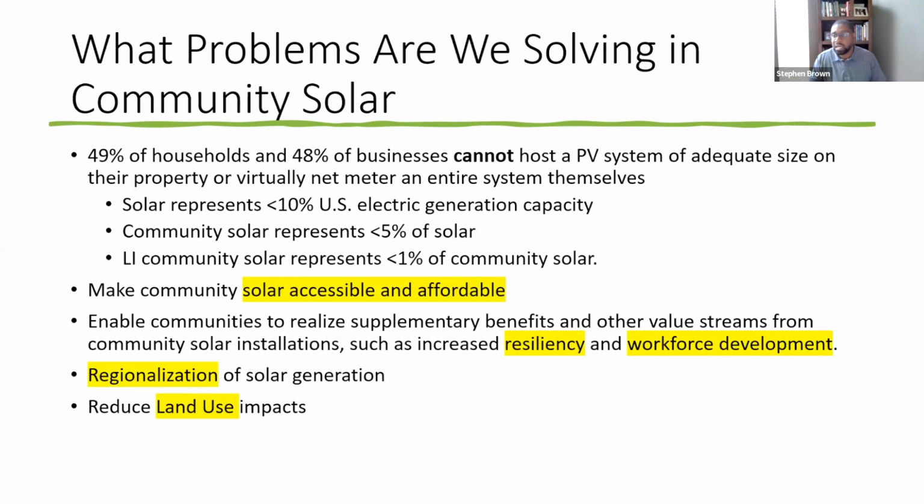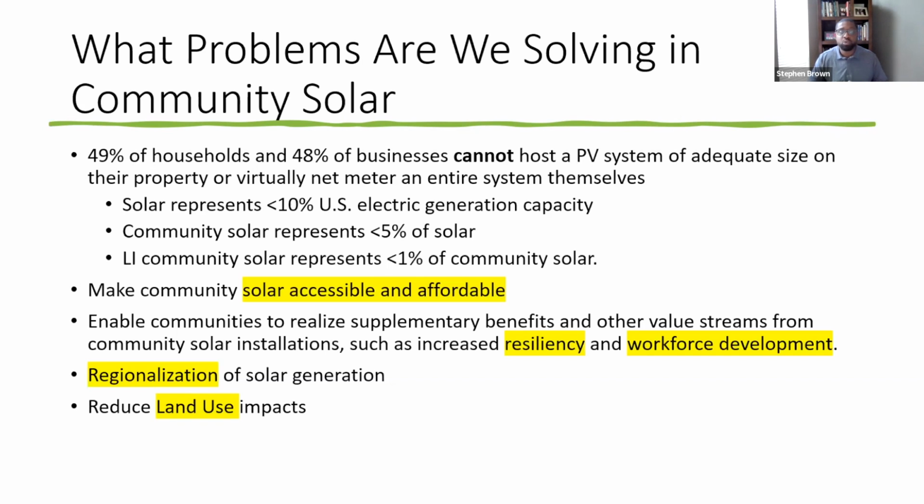With resiliency, we all remember very vividly a year ago with Winter Storm Uri and the power demands and issues that knocked off a lot of the power generation in the state. But having access to community solar would help to harden our grid and provide a solution for when power goes down, at least during the daytime, by being able to tap into a power source close by to your home to add that additional layer of resiliency.